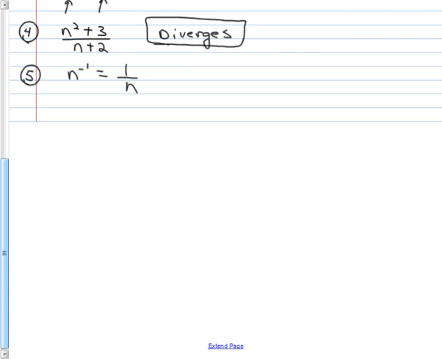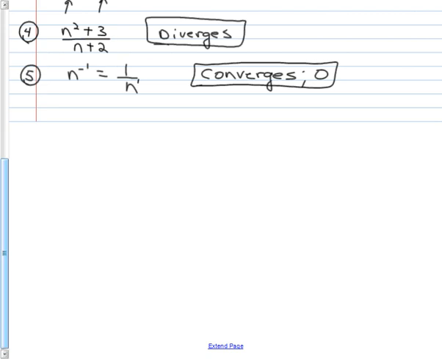I'm getting closer and closer to 0. 1 over 1, 1 over 2, 1 over 3, 1 over 1,000, 1 over a million. I'm getting closer and closer to 0. And I'll say the other rule here next. It converges, and it's converging to 0. Well, my top degree is 0, bottom degree is 1. If the degree of the top is less than the bottom, it's 0. Y equals 0 is the horizontal asymptote. Converges to 0.